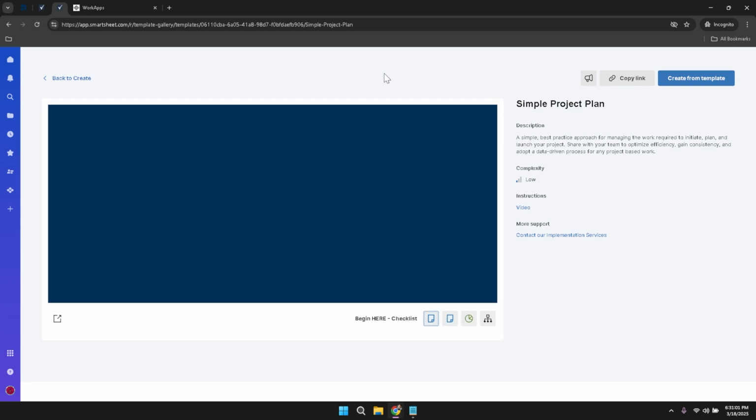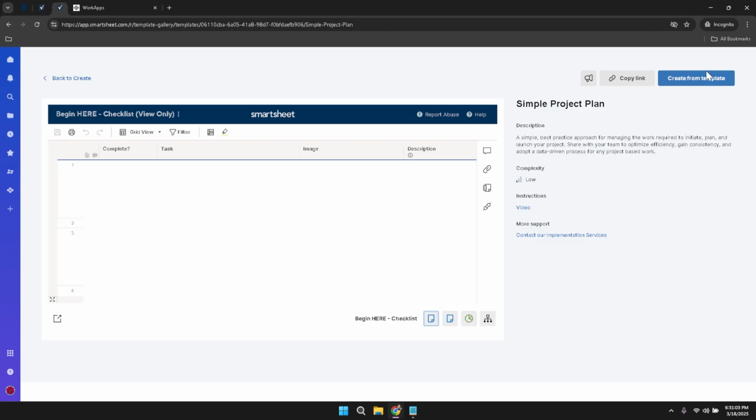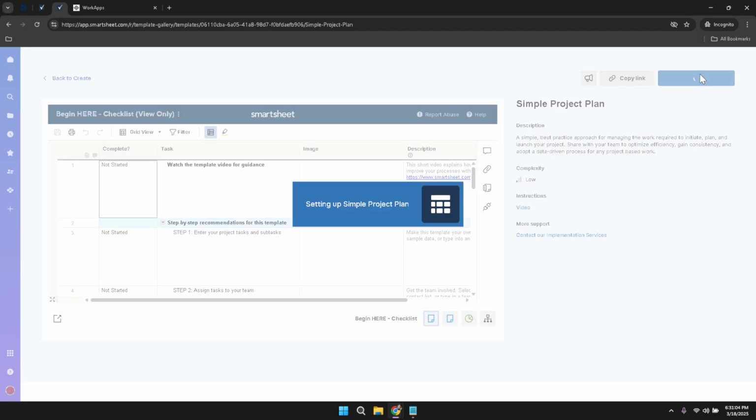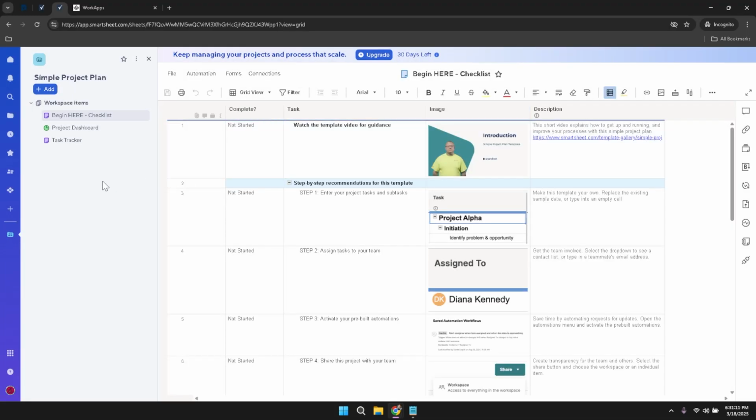When you have decided on the right template, you will see an option labeled Create from a Template. Selecting this option is the bridge between conceptualizing your project and putting it into an actionable format. By clicking the Create from a Template button, you are essentially initiating the project creation process where the chosen template will be loaded into an editable environment. This environment allows you to customize the project to your specific requirements. Once the template loads, your attention will return to the left side of the screen where a navigation panel is prominently displayed.